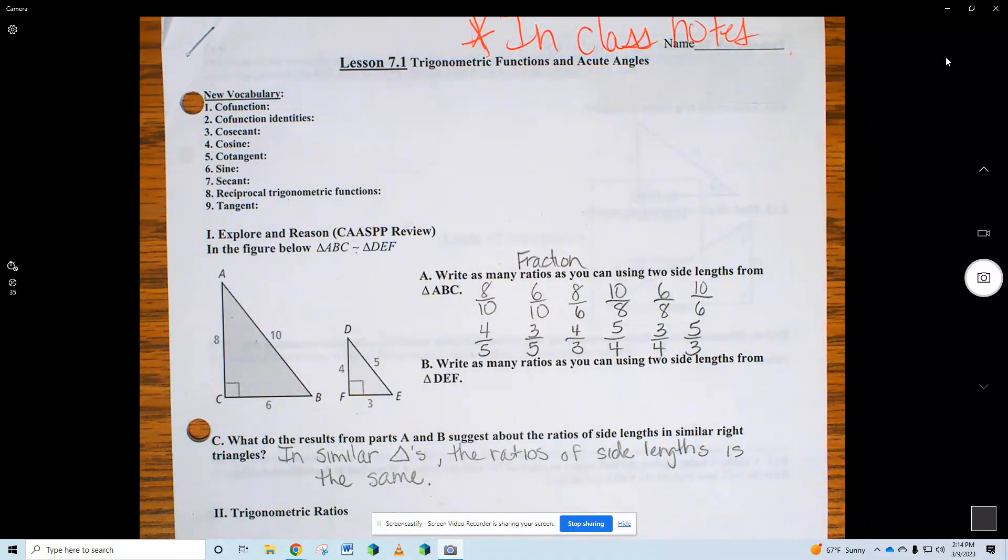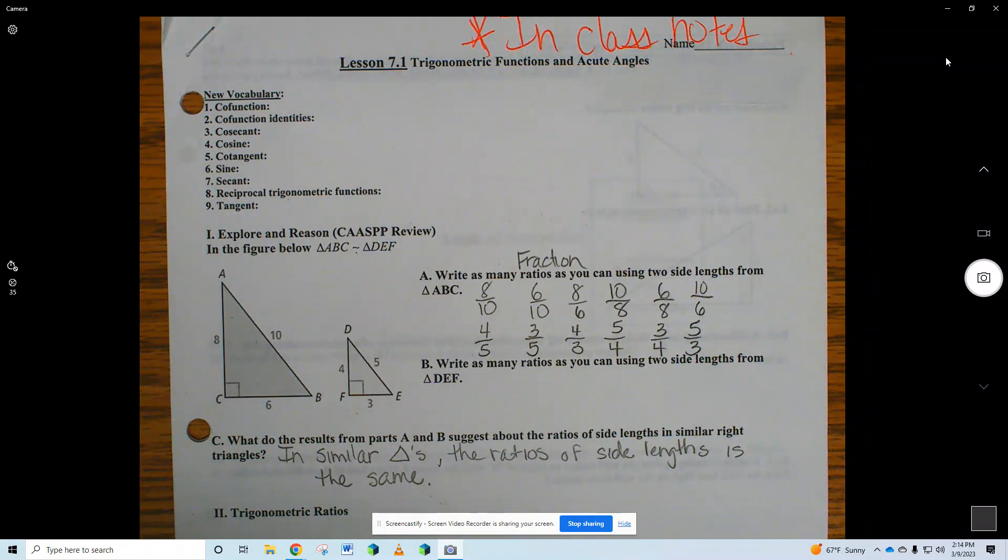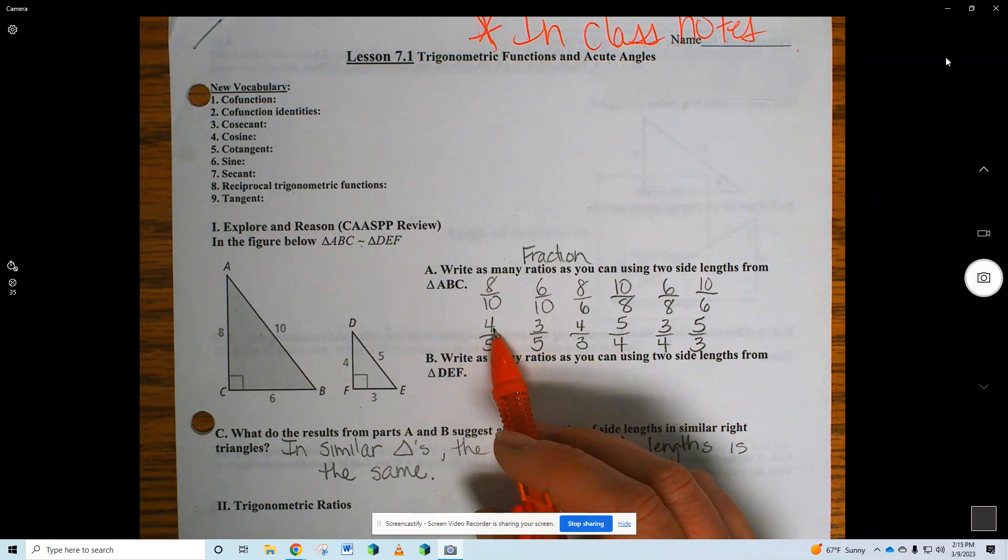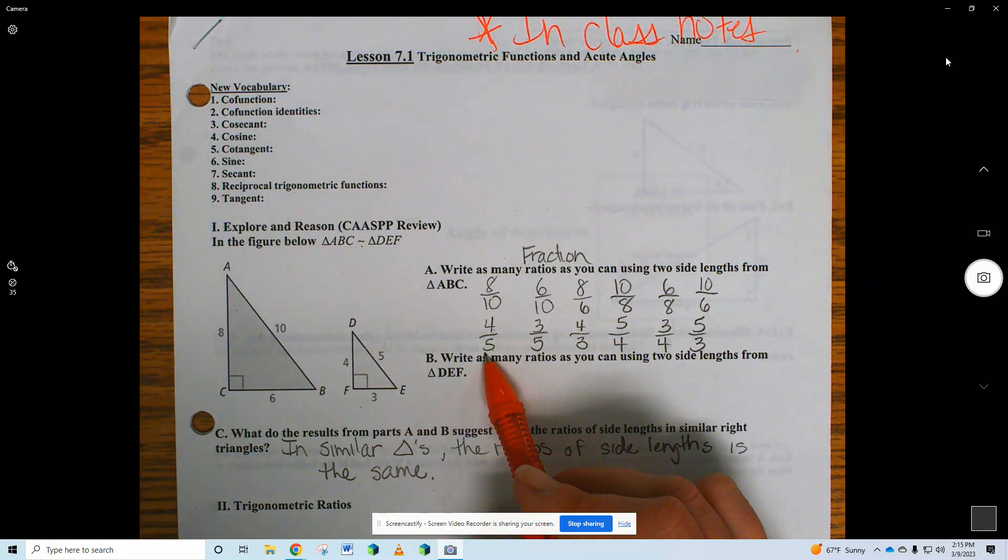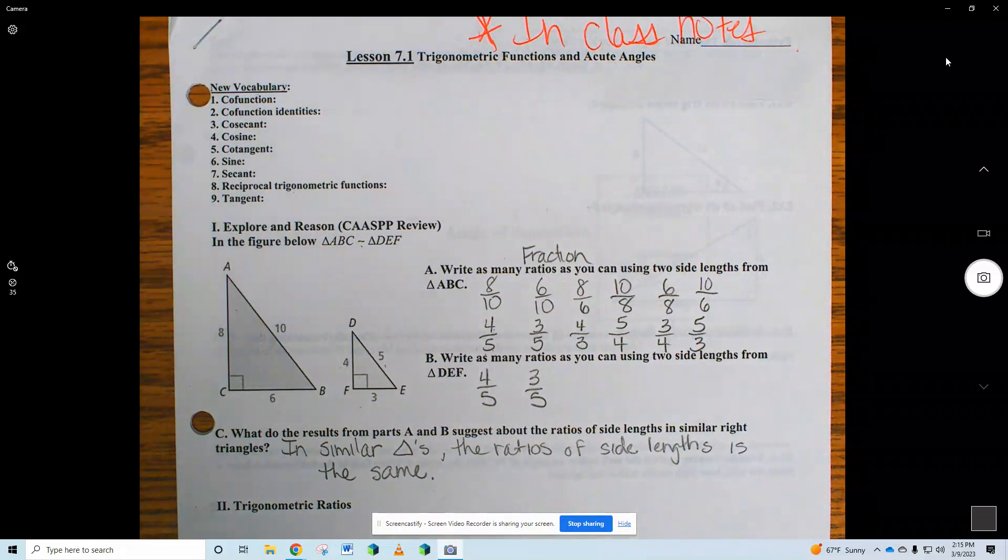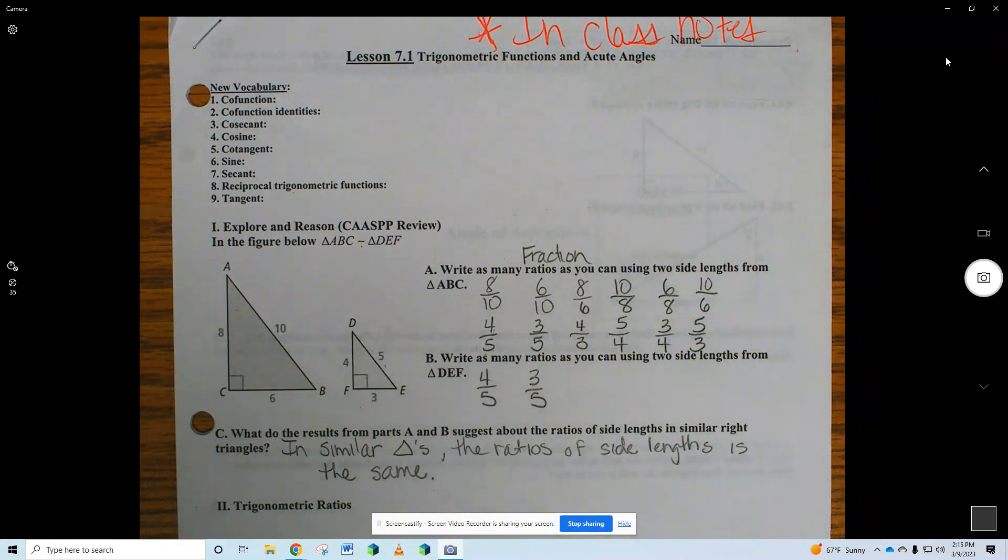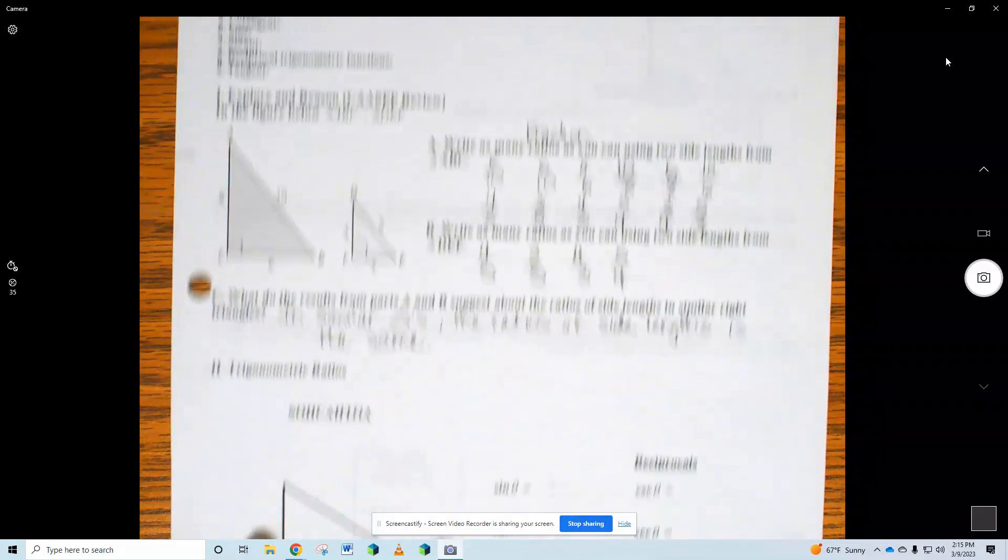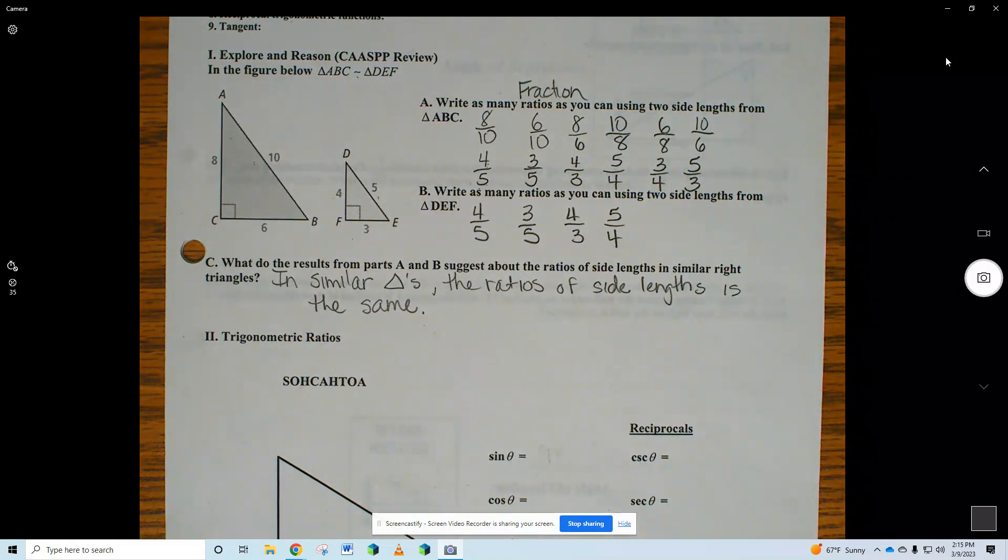Basically, I have the value, and then I've reduced it. Now, in DEF, couldn't I do 4 over 5 as a ratio of side lengths? Because, look, these triangles are similar. So, 4 fifths would also be one. 3 fifths would also be one. I'm actually going to write the exact same values because comparing these triangles, their side lengths are going to be proportional, and the triangles themselves are similar. So, anyways, you get the point. I wrote, in similar triangles, the ratios of the side lengths is going to be the same. If the triangles are similar, that means I can reduce the fractions to be equal to the other triangles.